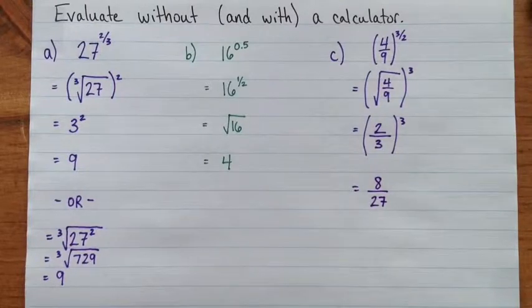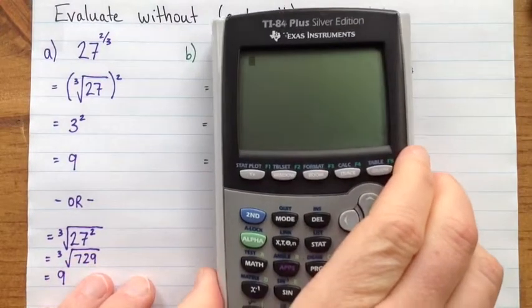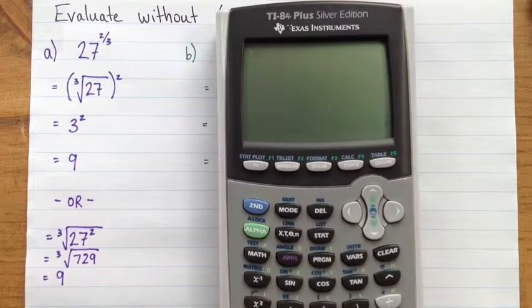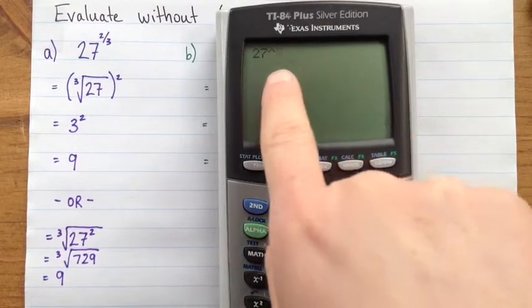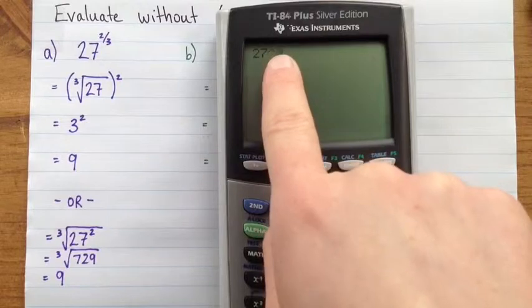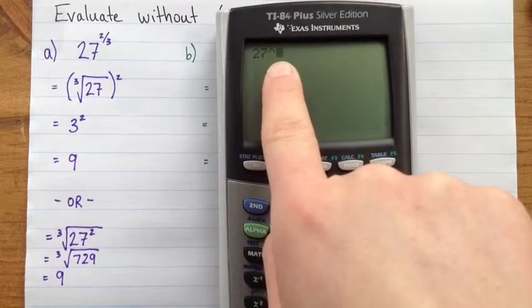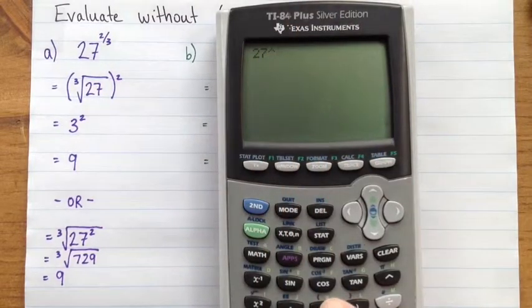Okay, now let's look at how to throw these in the calculator. So for 27 to the exponent 2/3, put 27 in, and I'll use this little up arrow for my exponent button. And it's really important to put the exponent in brackets. Unless you have a calculator where the exponent on the screen actually looks like an exponent, then that's good enough. But on most calculators, you've got to put the exponent in brackets. And it's 9, so that's perfect.